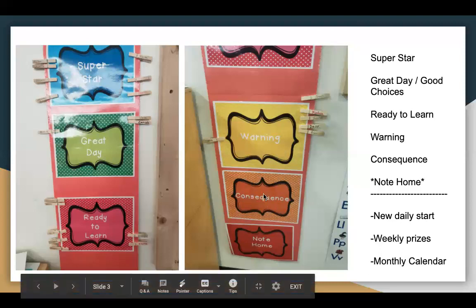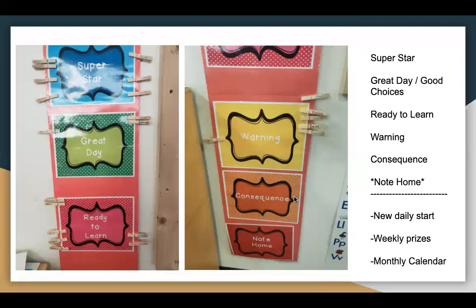The consequence, I explained to them what the different consequences were going to be. Sometimes they lost 5 minutes of recess. Sometimes I had to message the parent if it was something that continued to happen multiple times. Sometimes they had to write an apology letter or a reflection sheet to think about what they did wrong and how they could do it better next time. Sometimes it was a really persistent problem and they had to be referred to the front office or other consequence. So they knew that there was a variety of consequences and that there was a process to it.